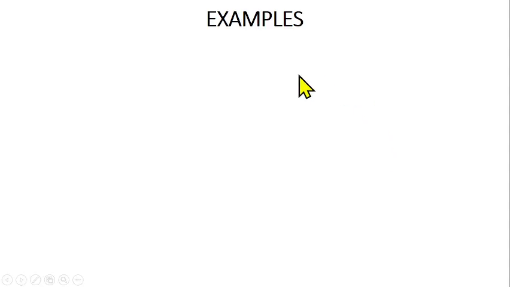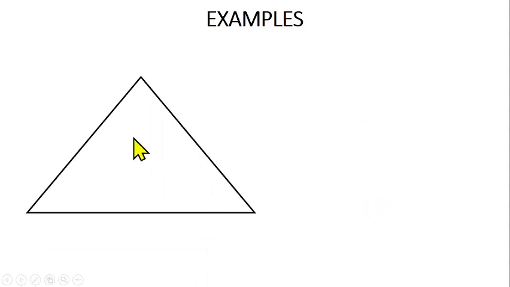Now let's see some example under sine rule. Now we are given a triangle, with this angle as 48 degrees, this angle as 35 degrees, and this side as 12 centimeters, which is the side facing this angle 48 degrees. So we have to look for this side labeled x. The question is, can we apply sine rule to solve this triangle, looking for this side? I want you to answer that question. Can we apply sine rule?